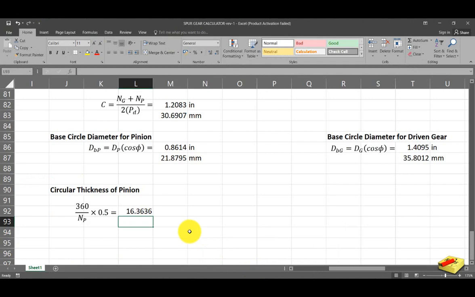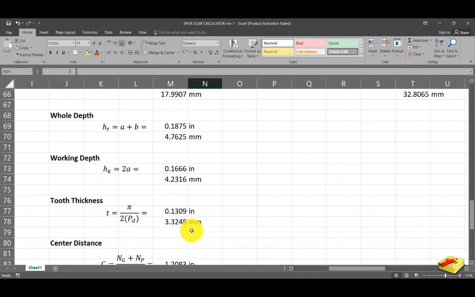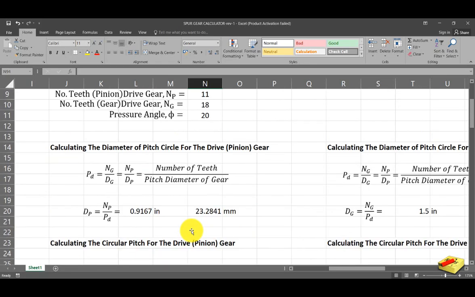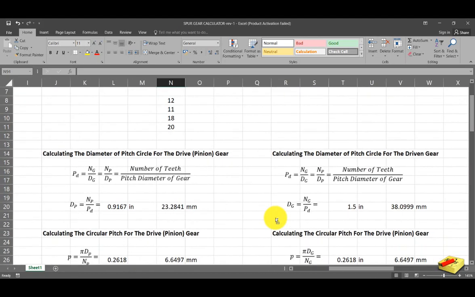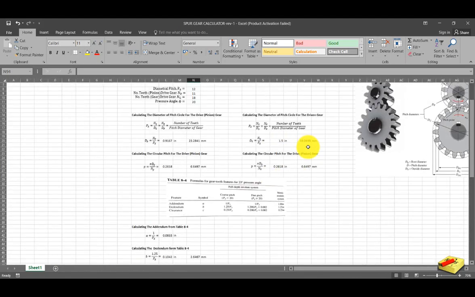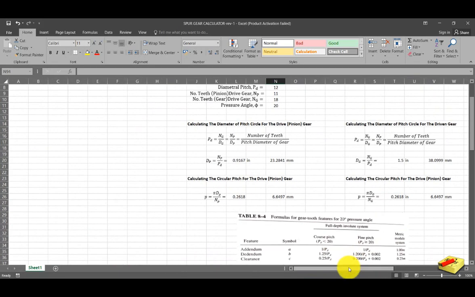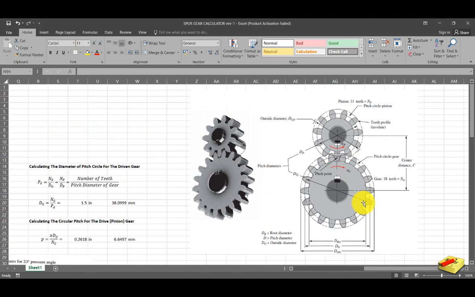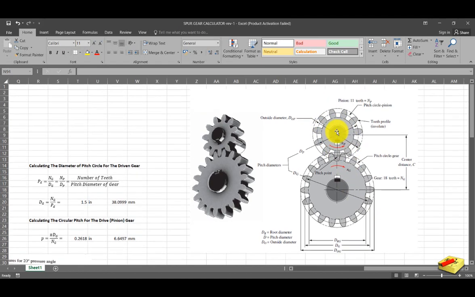Then what we have to do, so initially, we have here the data already. Okay, so if we go back to the figure here, what we need is to draw first this outside circle.